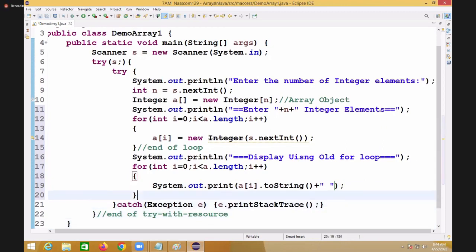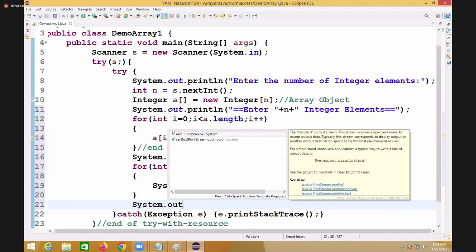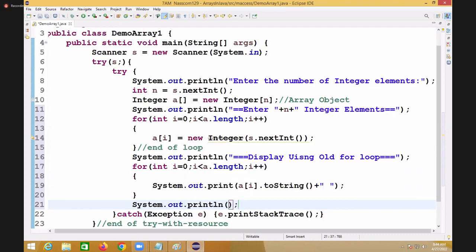Now System.out.println: display using extended for.